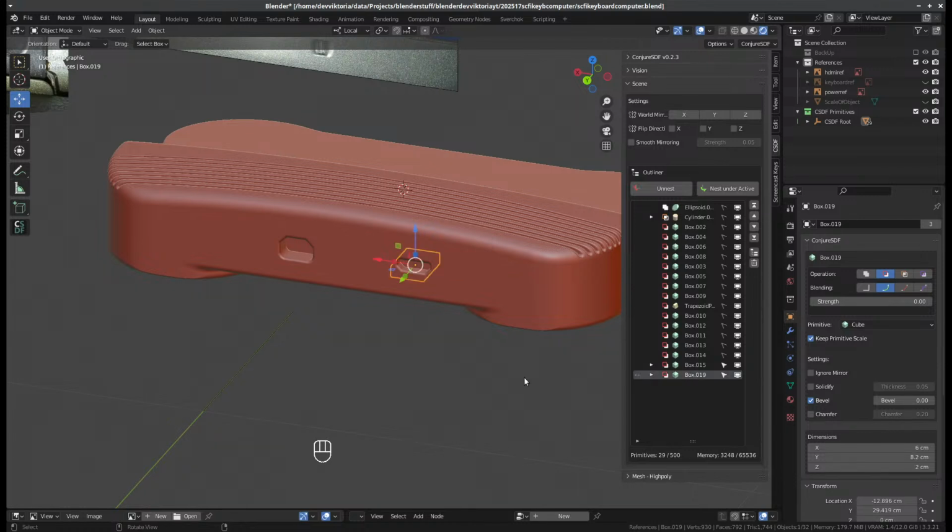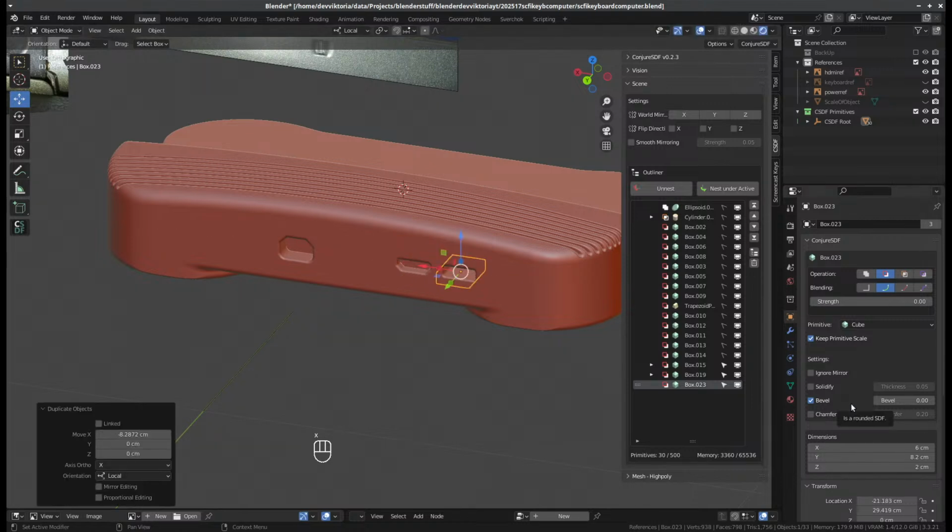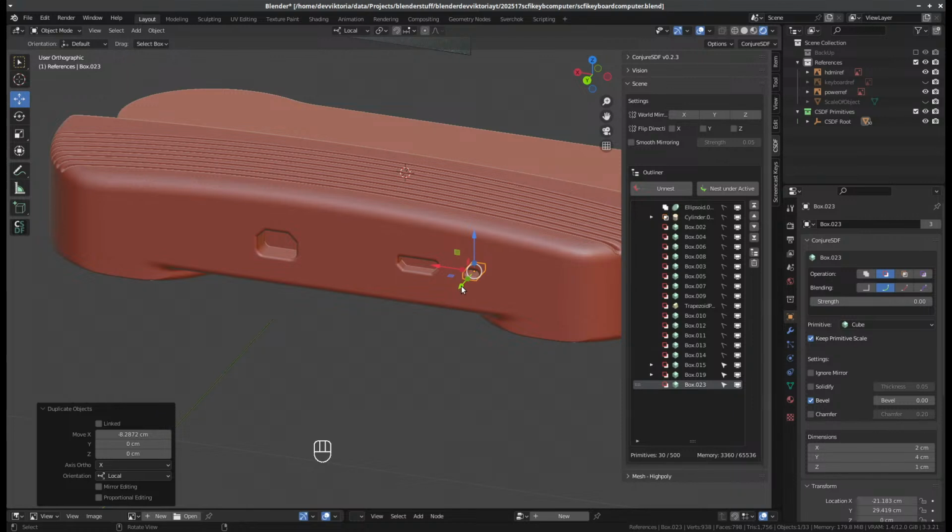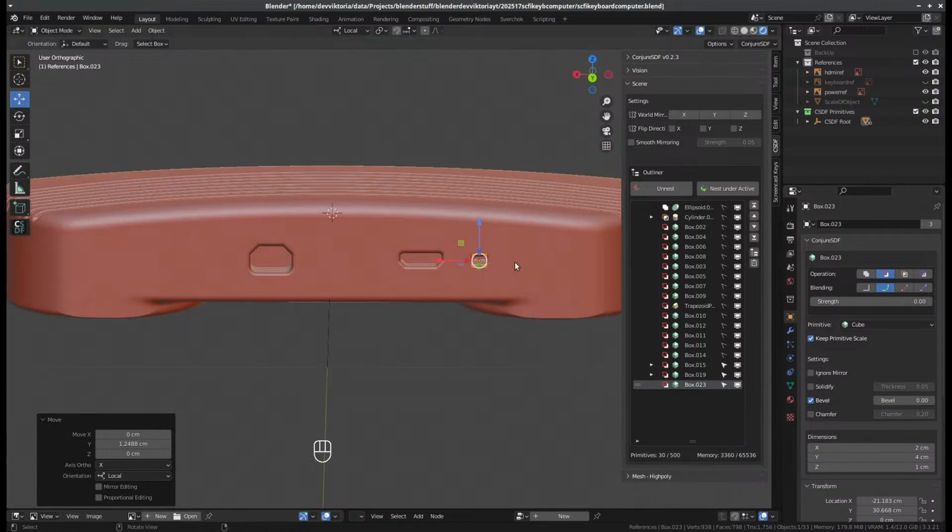So let's grab this box. Let's shift this in the X direction, and the USB port is like 2 times 1 roughly, and I can reduce the size of these things, and the bevel should be 0.02.